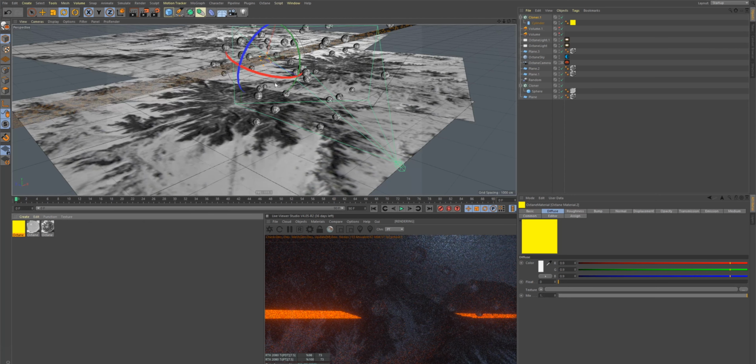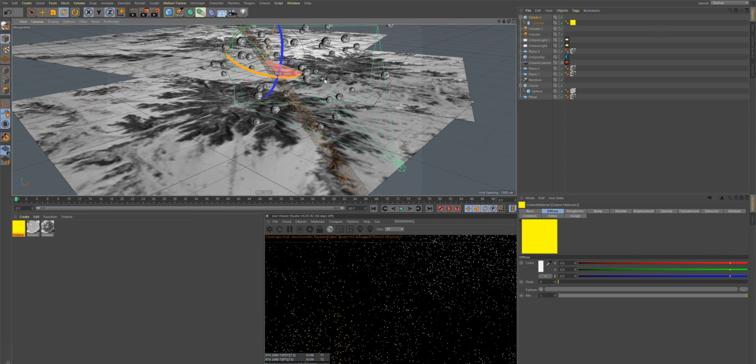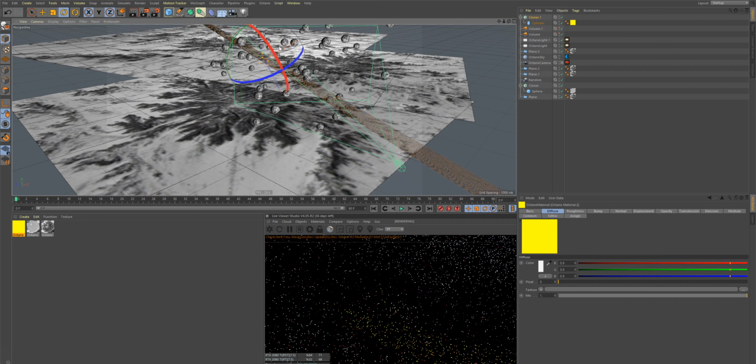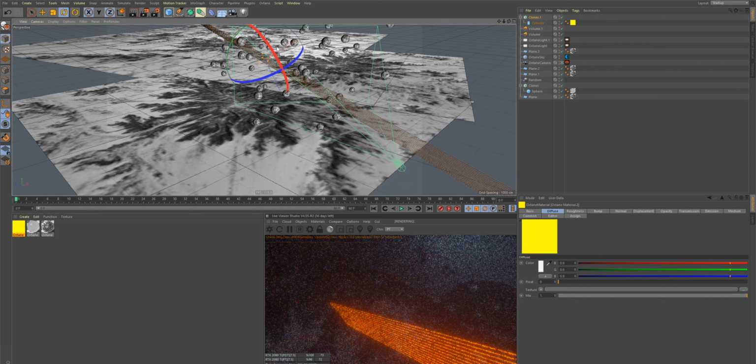This is a cool look as well. We can also play around with this going towards the camera. And y'all's looks are gonna look totally different, and I just encourage you to experiment with it some and get some cool looks out of it.